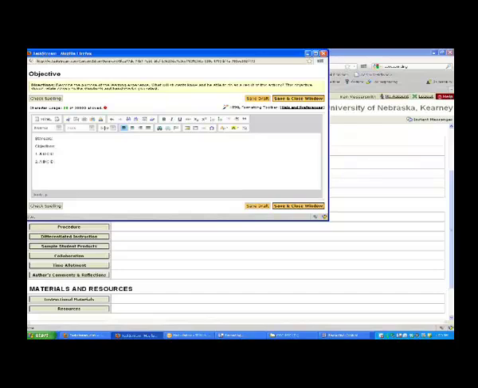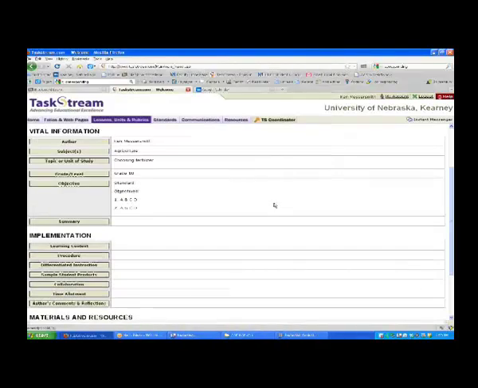If you get more than 4, it probably means your lesson is too large and it's more than you could teach. We're looking at developing materials that a teacher could use to teach in 1 or 2 class periods, 3 at the very most. So I'm going to type in the number of all of the objectives that I have created for this lesson, and then I'll save and close this window.